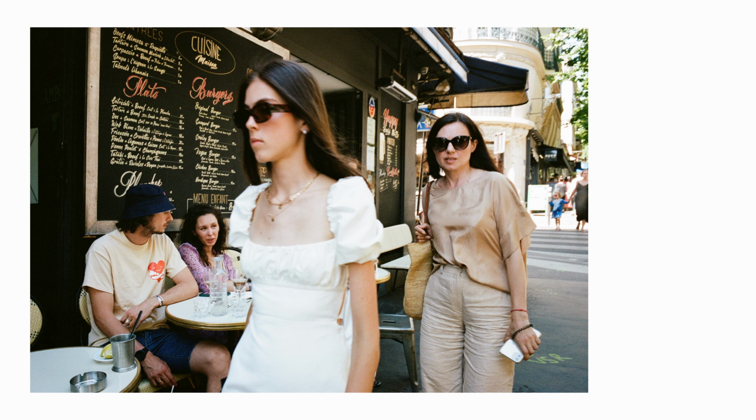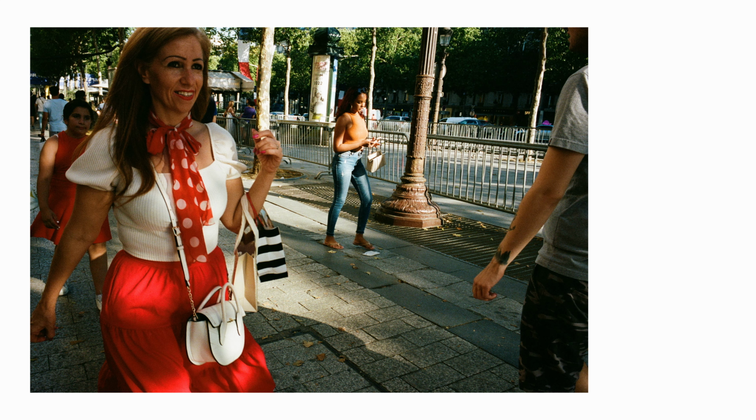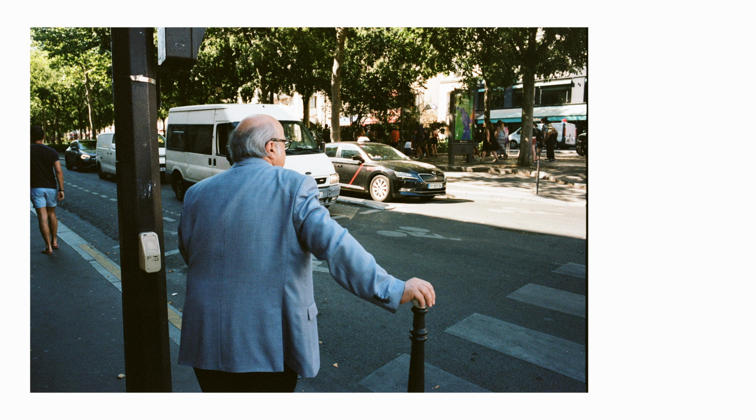I think people are wearing shorts and t-shirts and some summer dresses, and that's kind of the vocabulary of summer fashion just about everywhere. So I think going in spring or autumn or even winter, if I'm feeling brave enough, they'd be interesting times of the year to go and do street in Paris. I think I was really hoping to see some more fashionable styles out there, but it was just too hot, and that's fine with me. I had a great time regardless.